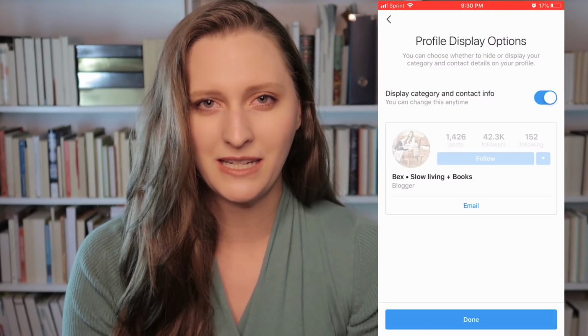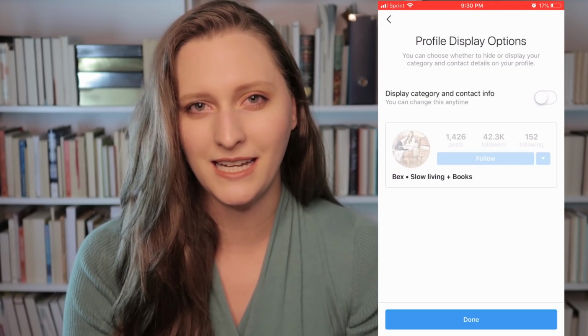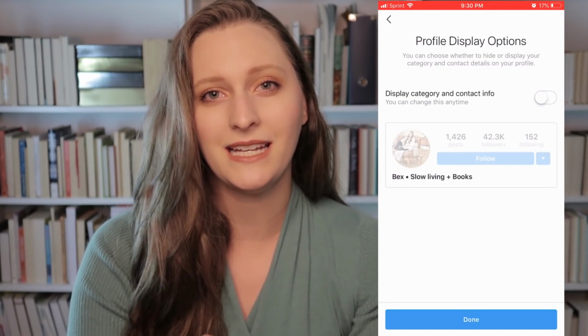So basically what that means is that if you want your email to link on your creator account, if you want there to be an email contact button, then you have to show your category. You cannot have one or the other. You can turn it off, but that means you don't have that email click through. If you can fit your email in your bio, then that's an option, but you also have to consider all the different updates as far as what they're doing to bios and the profile in general, which still hasn't rolled out on my account, but I've seen it on other people's when they screenshot to do shout outs.